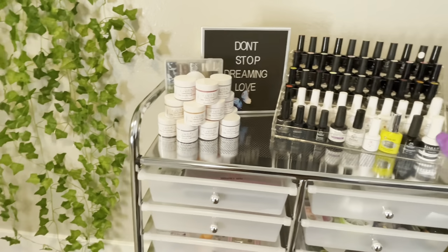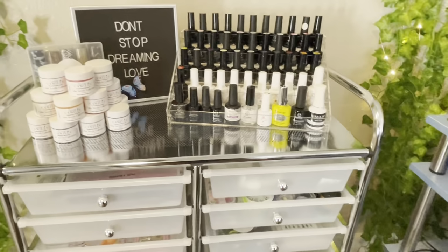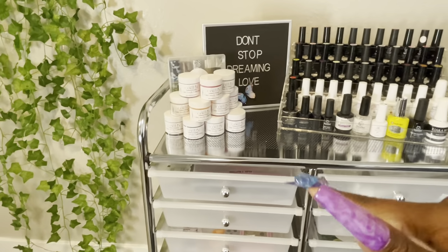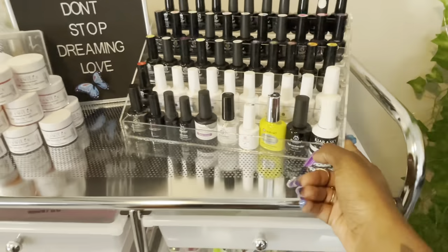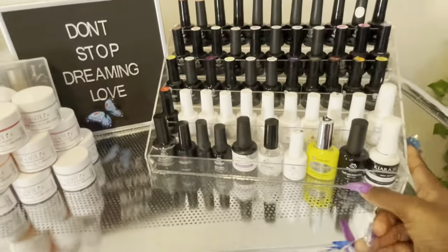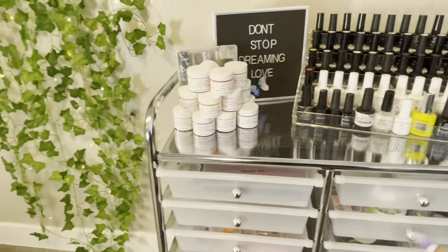I do want to do another big nail haul, get some more nail polishes. I actually do have some products coming in, but they got shipped to Virginia instead of Nevada, so I have to wait till they get here, but they will replace this entire rack. I do have another one of these racks. I got this off of Amazon. It's a 5-tier rack. It is very flimsy, and it was a little hard to maneuver. If you see the screw is moving, I do not recommend it, but it is really nice and it gets the job done.